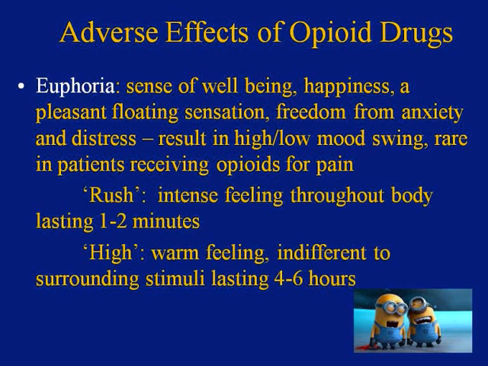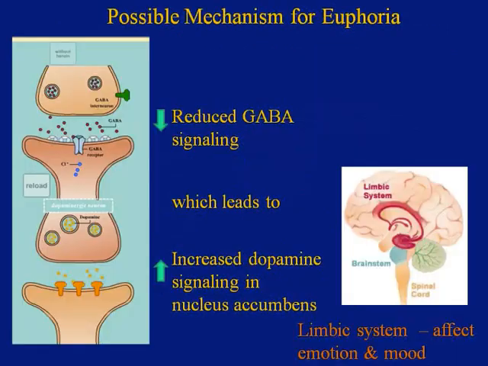And so there are two components to it. Initially, there is something called rush, which is a very intense feeling that lasts for 1 or 2 minutes, and this is followed by a longer period called high, in which the person feels warm and becomes indifferent to what's happening around them, and this lasts for several hours.